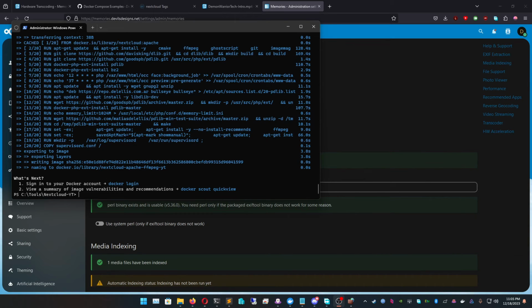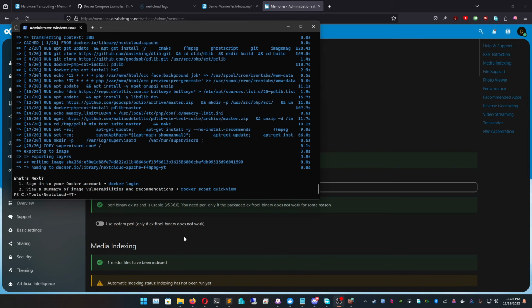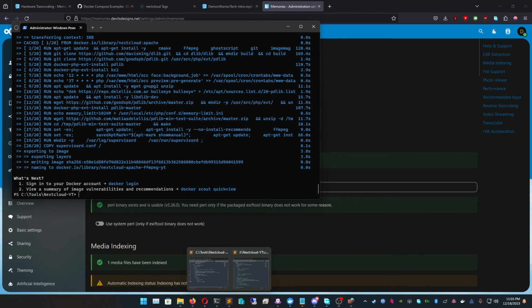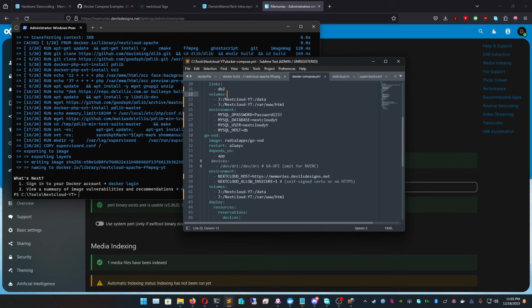Okay, so now once it's all done, obviously we can see that it's finished. It took quite a long time, I would say about 12 to 15 minutes to run this directory. Now we need to change our settings in here to show that new repository, that new directory that we just made.